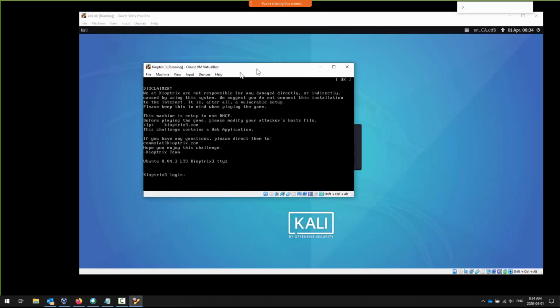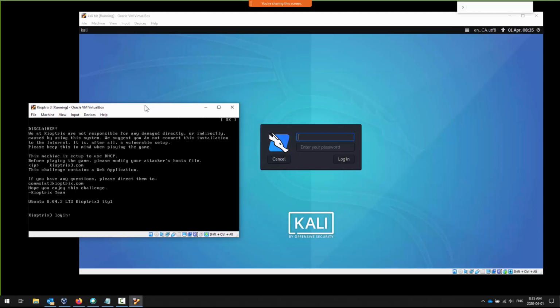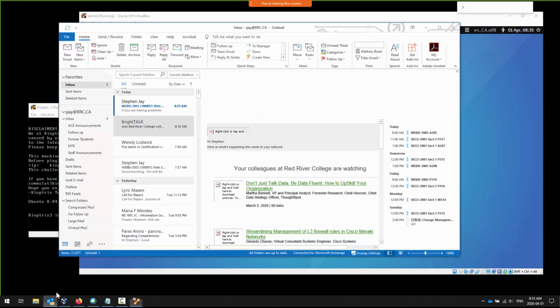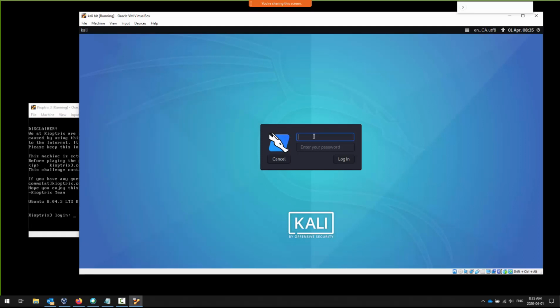Okay, so when we fire up our K3 server, we don't get much of an indication other than it is Ubuntu server, so it is a Debian-based server. That's handy, but we don't get anything like we saw when we fired up our Metasploitable VM. Okay, so we are going to have to run an analysis.